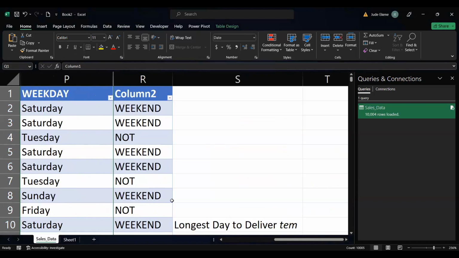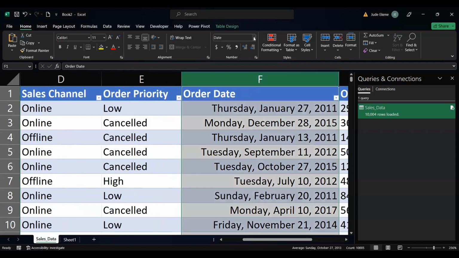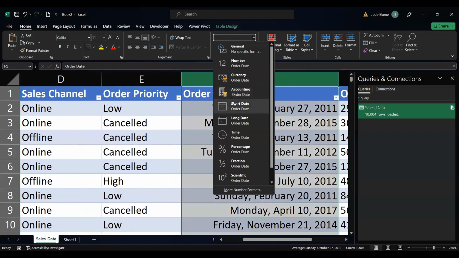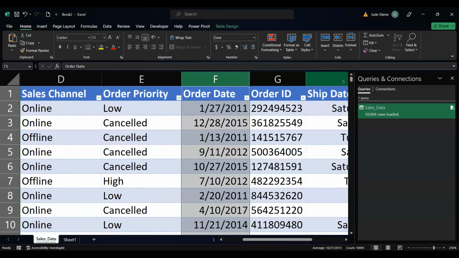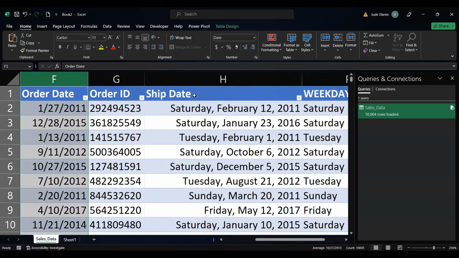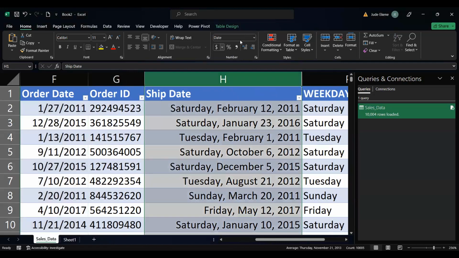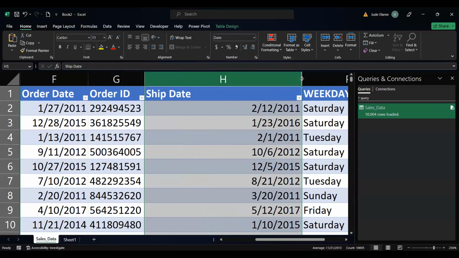Remember, it's only going to change the way it is displayed. That's the only thing to change. The value will still be there. So I can now reduce this because of space, and equally reduce this ship dates column, make it short dates, and reduce this space.